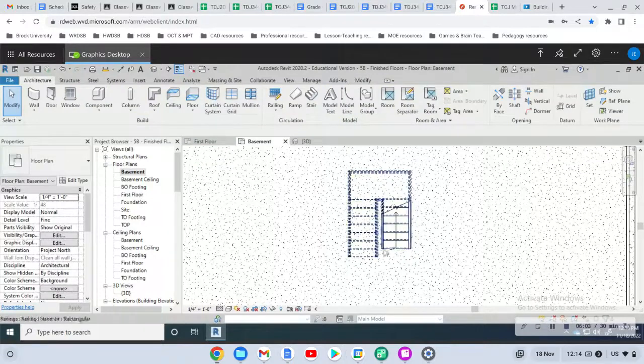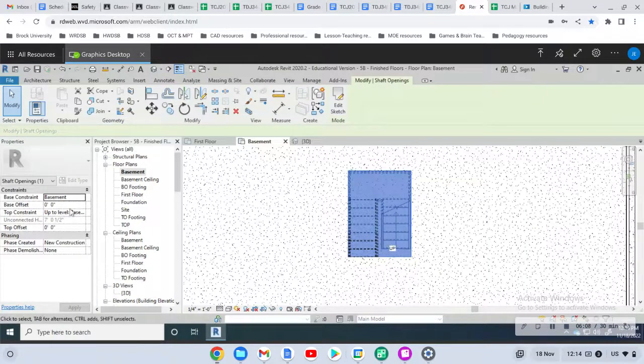If I can select my opening, so I'm back in my basement plan, I'm going to click the opening, and we're going to look at our constraints. So we can notice that the base constraint is basement, which it should be. And same thing like the stairs, we want to put an offset of 1/4 inch to match the thickness of our finished floors. What wasn't done right was the top constraint. Okay, so it went from the basement to the basement. That's obviously not going to be very effective. So we can select from the basement to the first floor. And we're going to put in, again, at our first floor, we're going to tell it that is a 1/4 inch offset for the finished floors. And we can click apply.